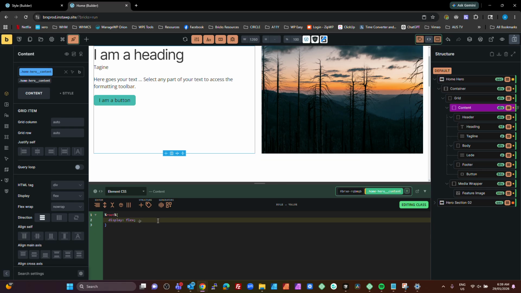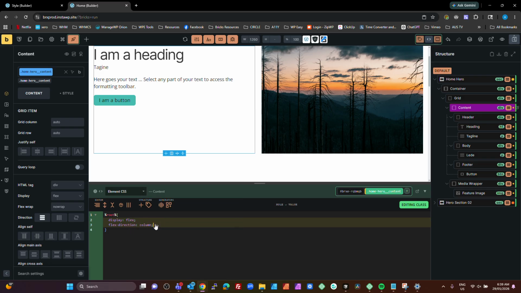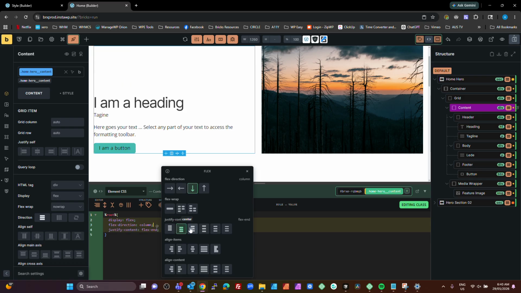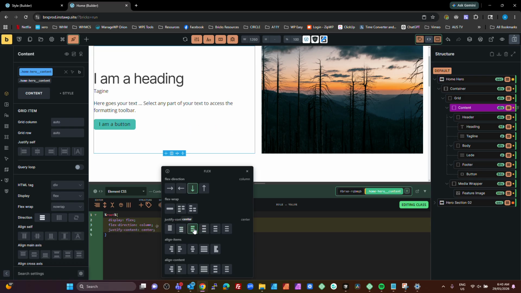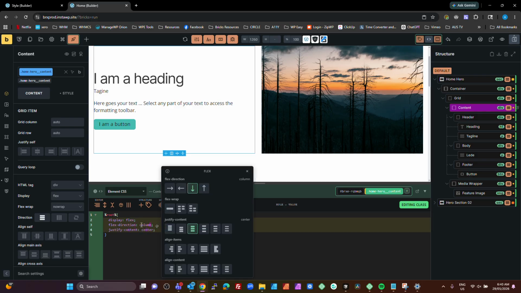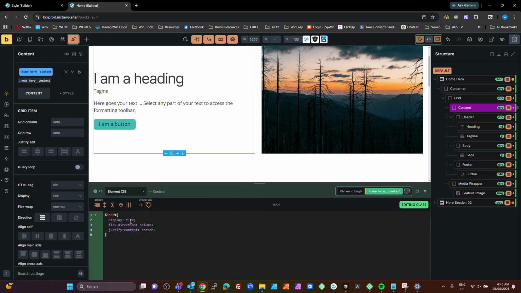It's already display flex. We want to make sure it's a column, and then we're going to use the helper, and we can align to the bottom, or we can align to the center. Okay, so we've got a little helper here. Another one of our features, it comes up on all the related properties. So this is a flex that's going to come up on all those related properties there. All right, so that's that.